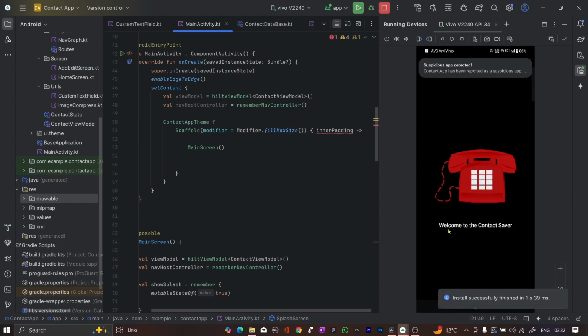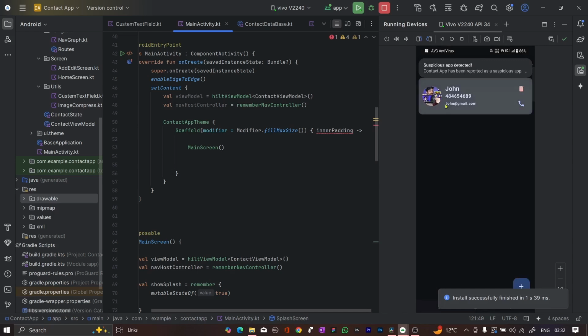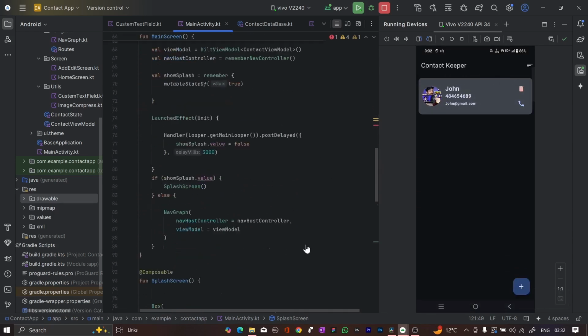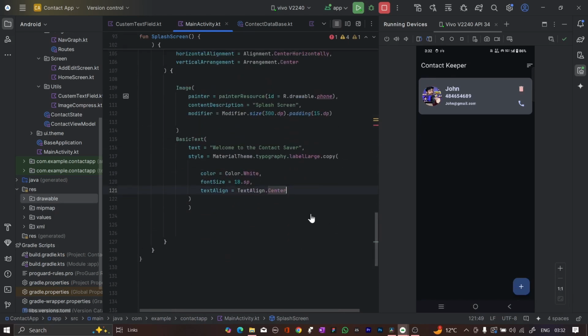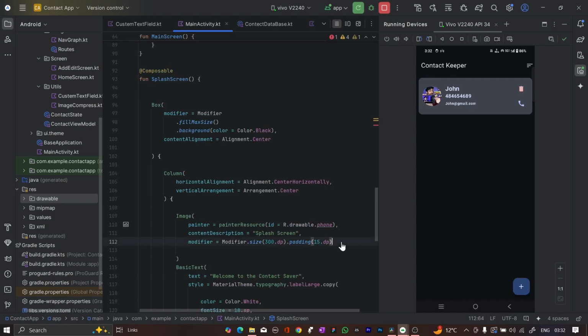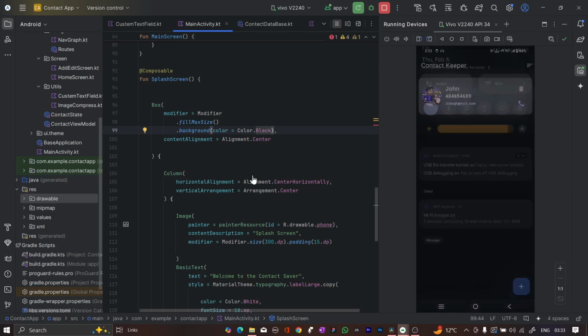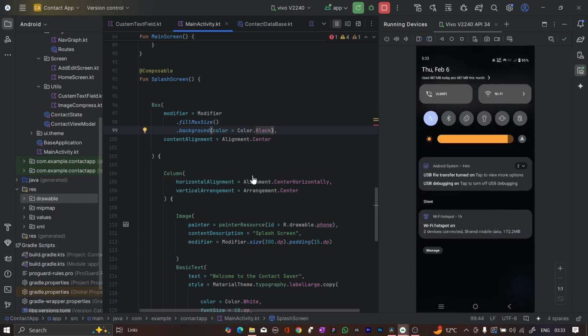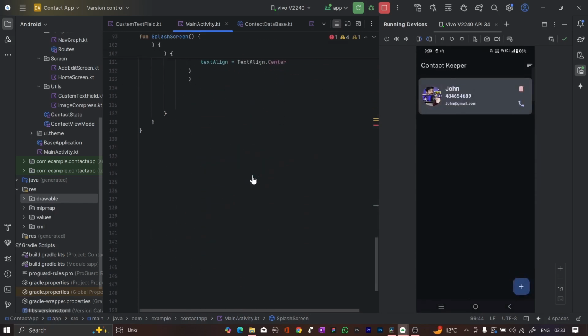So as you can see right here, we got the splash screen, and after that we got our app main screen. So that is looking so cool. Image, okay, splash screen background, that's we have got, and everything looks so cool, right? So the first thing we are going to do is change the icon name.